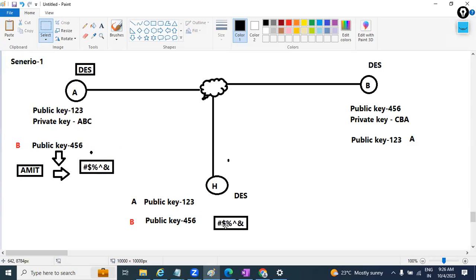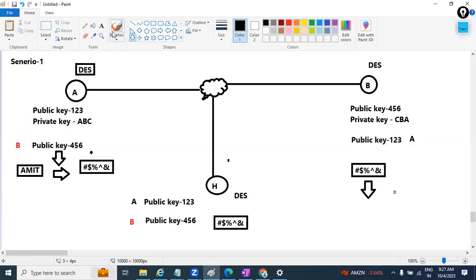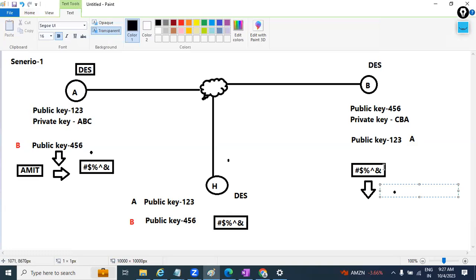Now the hacker is able to sniff the data, that's fine. This data would reach the other site, but the hacker is also having my data. He knows dash, but he doesn't have the private key of site B, and that is not shareable. But site B can decrypt the data, because it knows which algorithm we are using, dash. It has its private key, and now it decrypts the data. So this is decrypted with the help of the private key of site B.